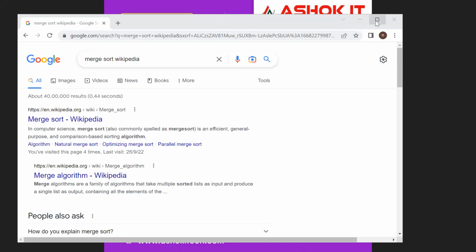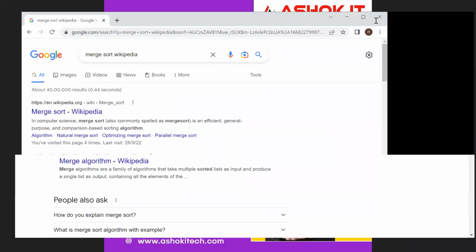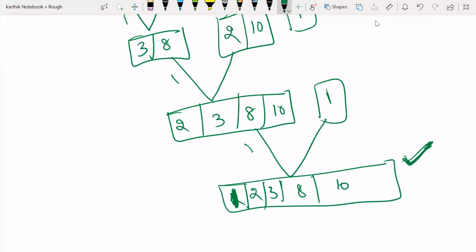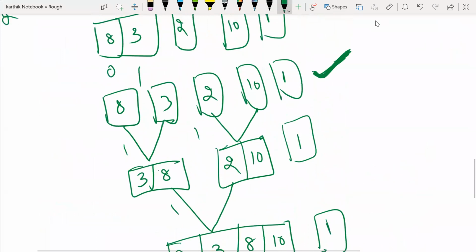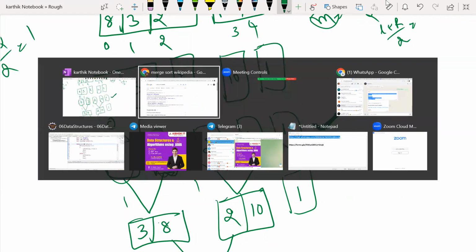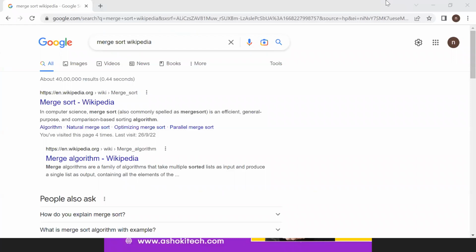So your question is, how can you know that the arrays are sorted? For example, if you have 2 elements, you know which one is smaller and which one is higher. But in the example that I told, I am splitting the given array into individual arrays. That means this is one array, this is one array. Now, can I say that this is sorted because you have only one element? If you have more than one element, you can say whether it's sorted or not sorted. But you have only one element in the array. The entire array size is 1. Can I say that it is sorted? Yes or no? I don't have anything to compare. That is how we are doing it. Hope you understand.